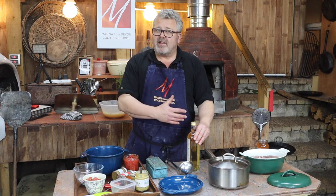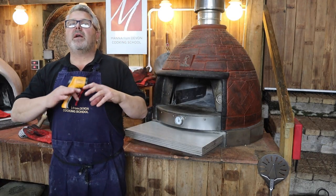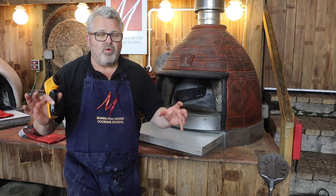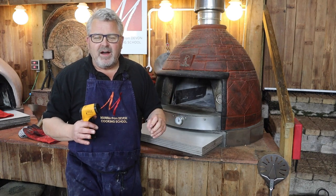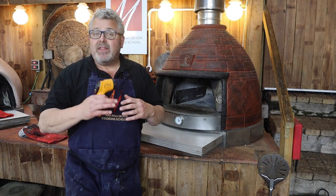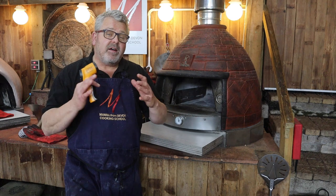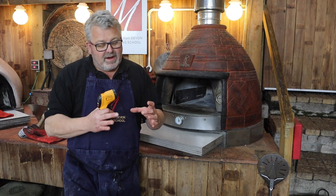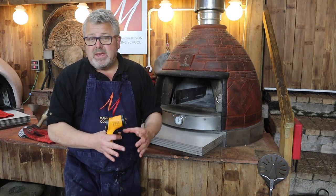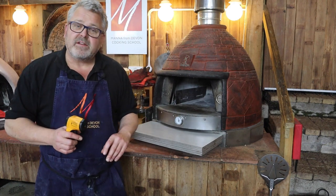Before we put all that together, let's have a look at the oven. Quite often when people get a wood-fired oven like this, they think they're going to be able to do some amazing all-night cooking using all the retained heat. They finish cooking pizzas and go to pop in their dish — and the oven is way too hot. They come back the next morning to a little dried-up pot of beans or a little charred nugget of meat. We don't want to do that.